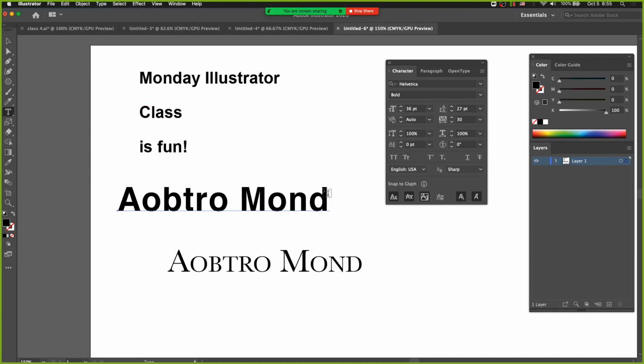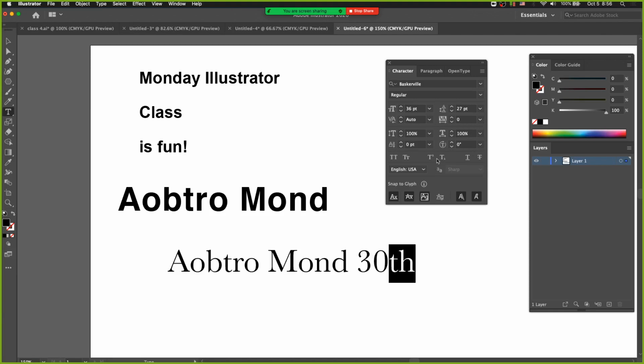And then small caps, sorry. It's going back and forth, caps. And then if you want to do superscript, like this or that. I guess that's it, so just go through that.